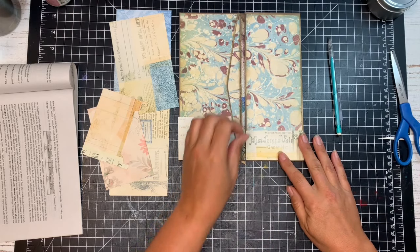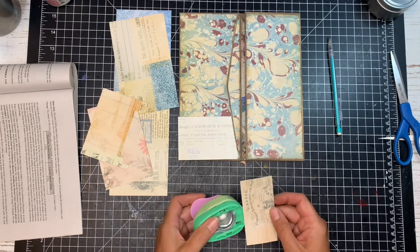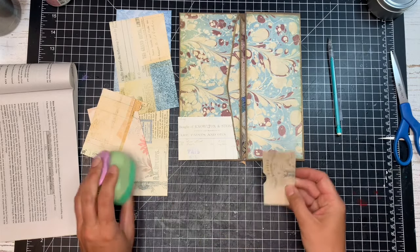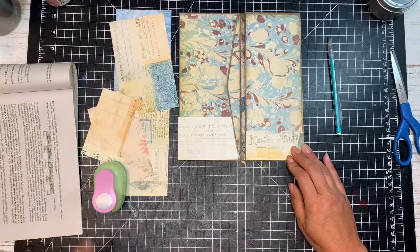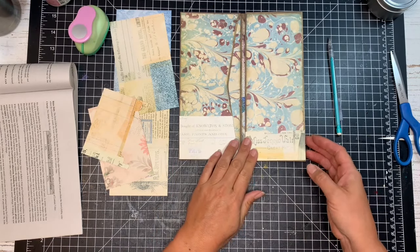And I think that for this one, maybe I'll grab my 1-inch hole punch and just add a little notch to this one. And it's just gonna be small and I'm eyeballing the center, which is always dangerous for me to do because I end up not getting it in the center all the time. But that looks pretty good. And of course I'm gonna distress all of this once I finish picking out where I want everything.